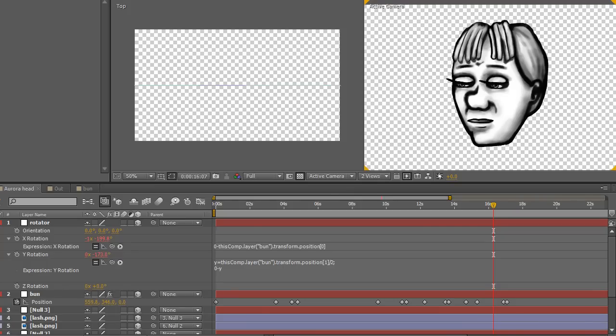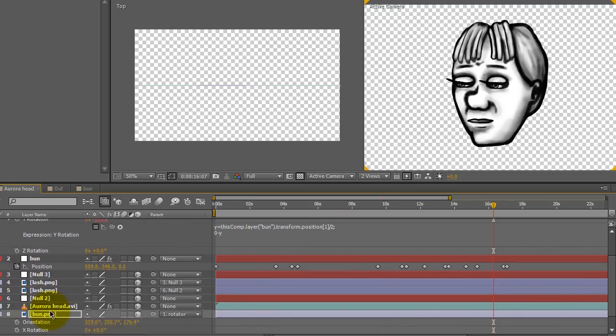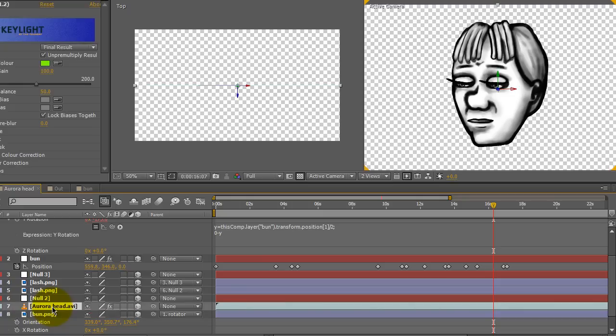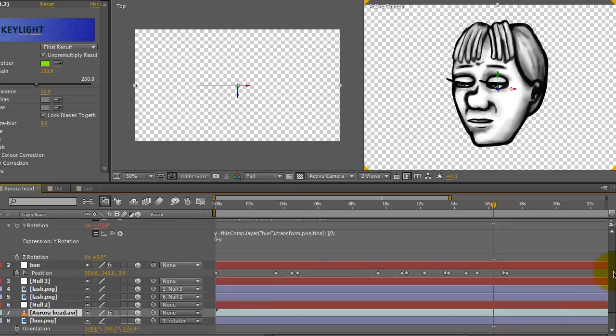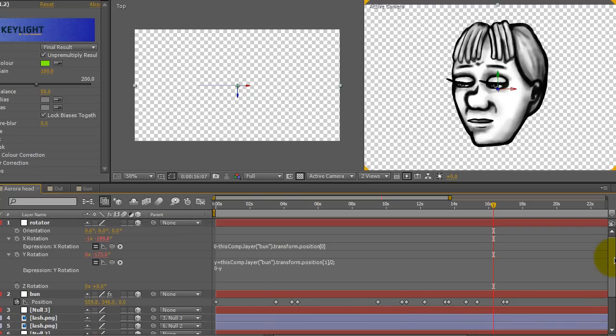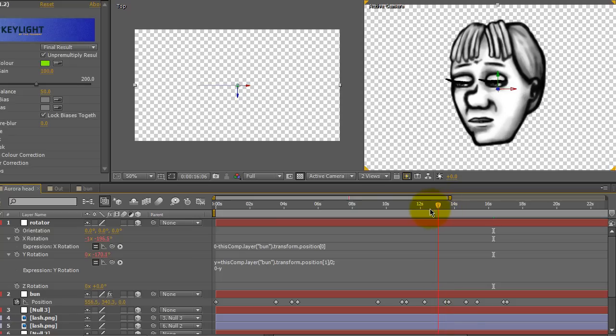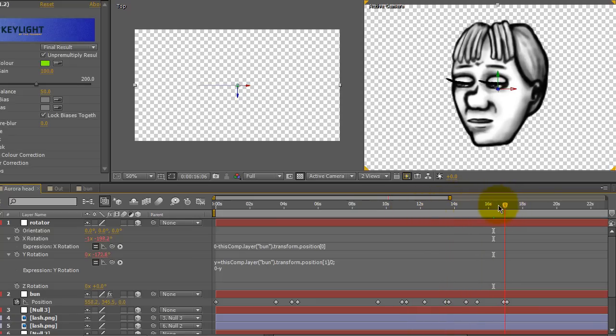Okay, so here we are in After Effects, and what I have here is the animated head AVI file. And so the first thing that I did is I did a motion track. Over here at the tip of the nose, I did a motion track on it. You can see how it's moving around to get a track on the head movement.